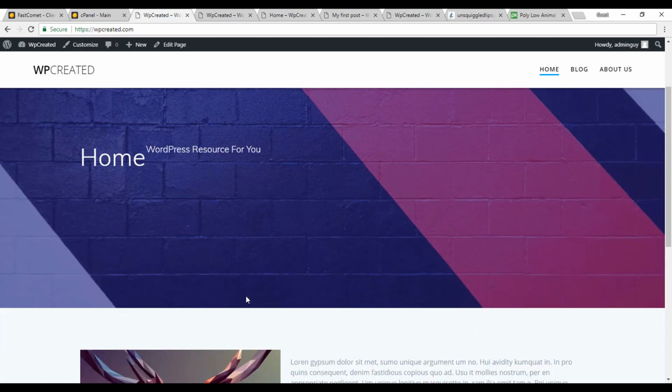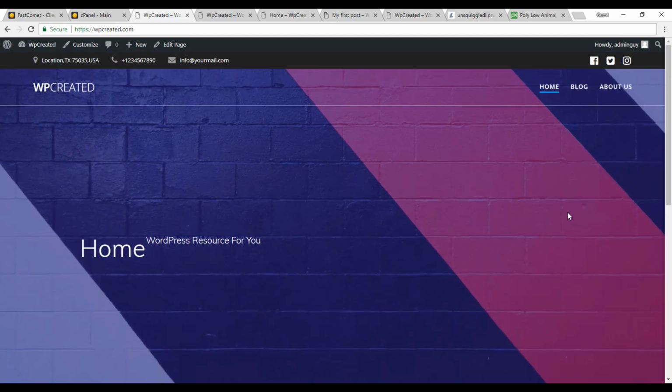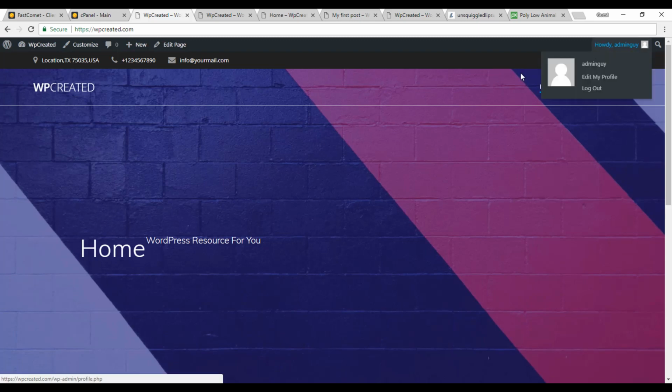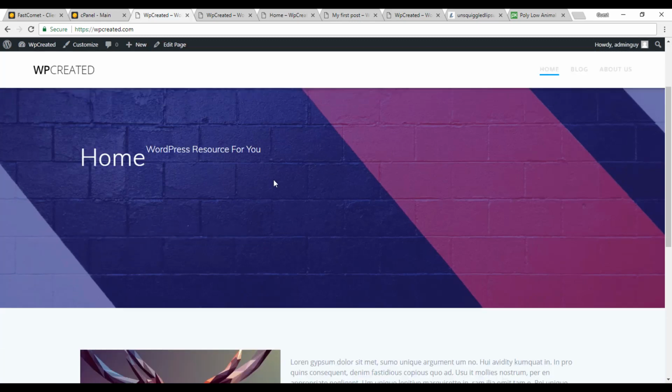And this is how the home page looks. It has a good image right here that covers the full page. We can customize that image. If you click on customize, it will take you back to where we were before. We added this top bar right here that has our contact information and our social media. Just go ahead and make sure you tweak these to have your actual contact information and links to your actual social media accounts.